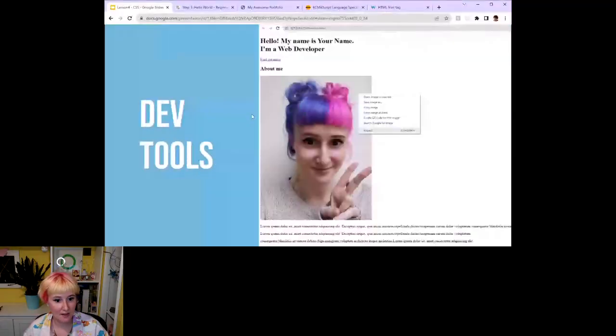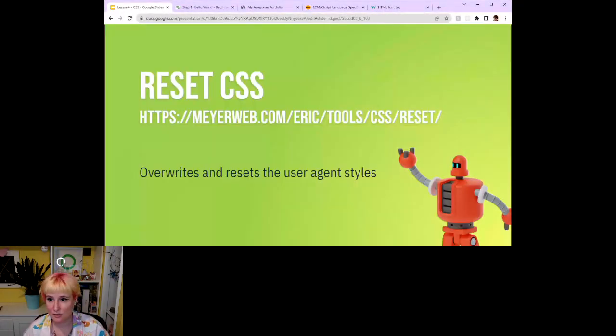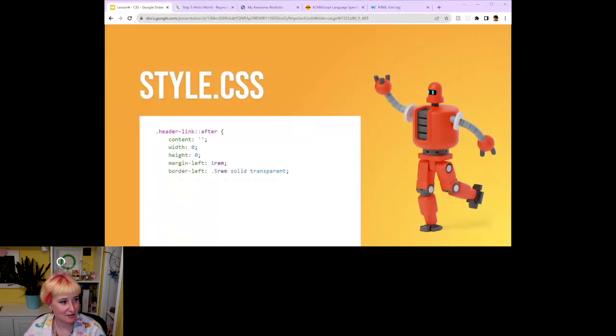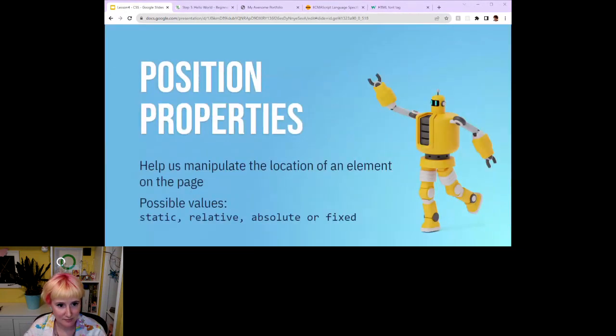Share screen. So let's jump all the way down to the bottom. We got all the way to learning about our befores and our afters, and we made that cute little triangle on the read more button.